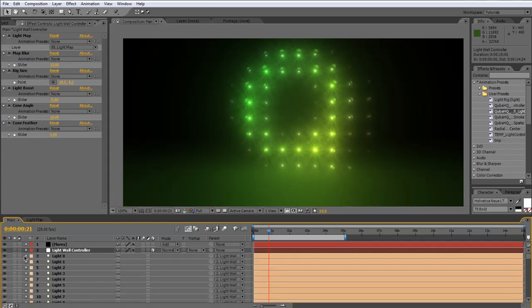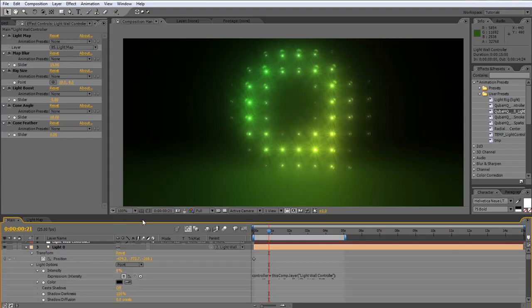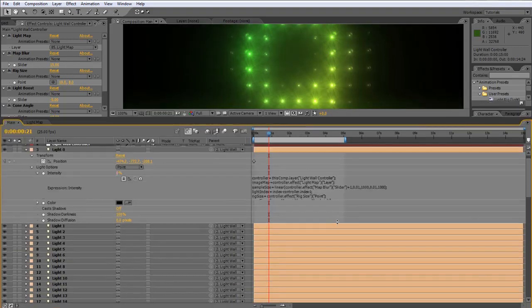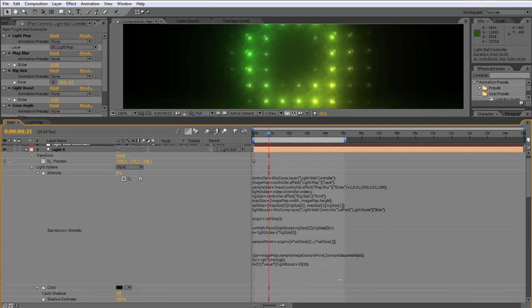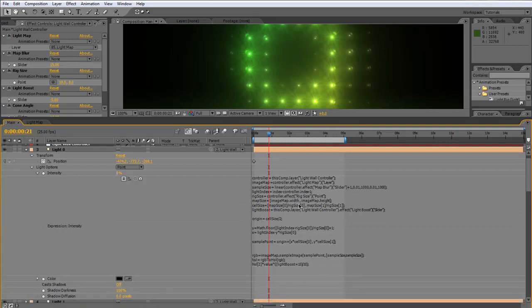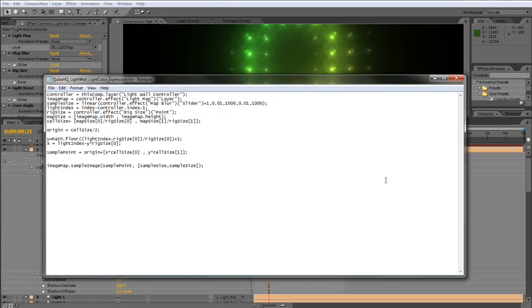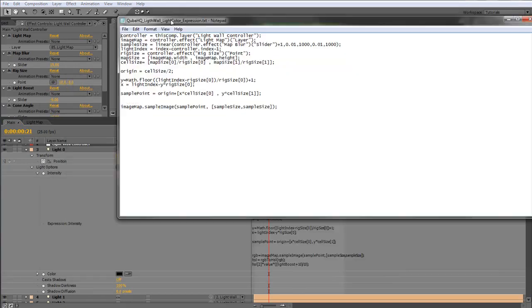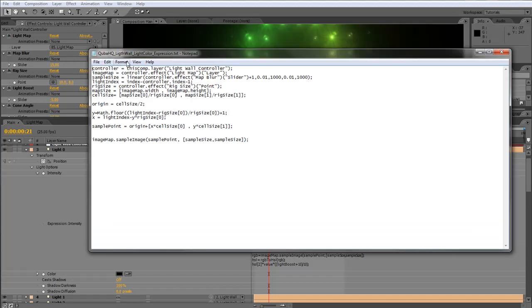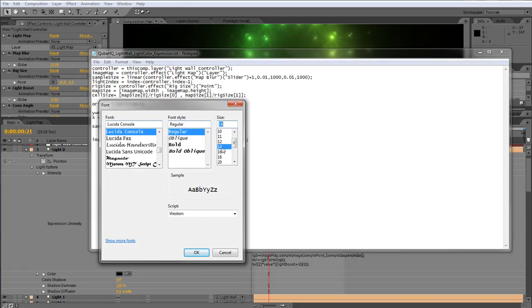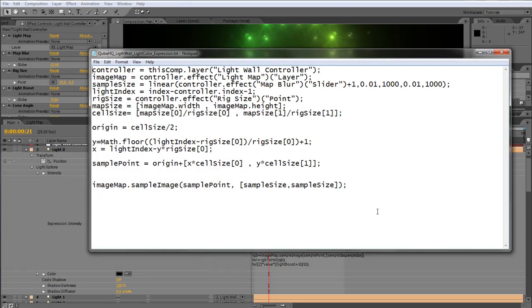Where the real work of this engine is being done is inside the lights themselves, and if I expand it, you can see that we have fairly complex expressions running in here. It's probably pretty difficult to see them from the capture window of After Effects, so let me open the text file and we can have a look at what's happening. So first of all, I'm going to open the light control expression, which goes onto color, and maybe I can just increase the font size a little bit so it's easier to view. 14, maybe 16. Yeah, that's good enough.